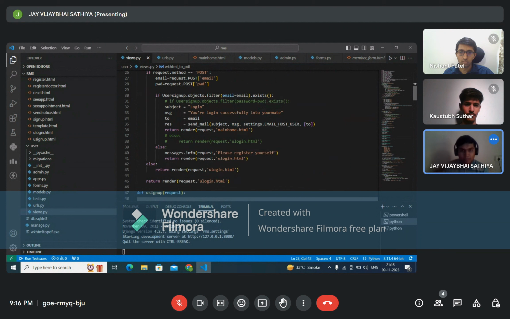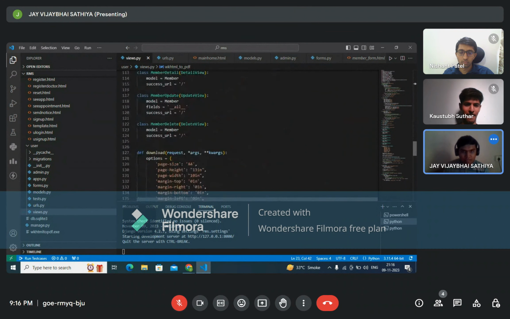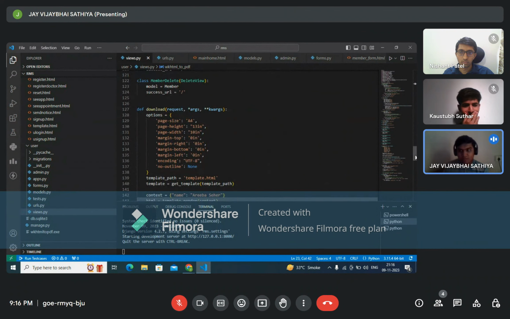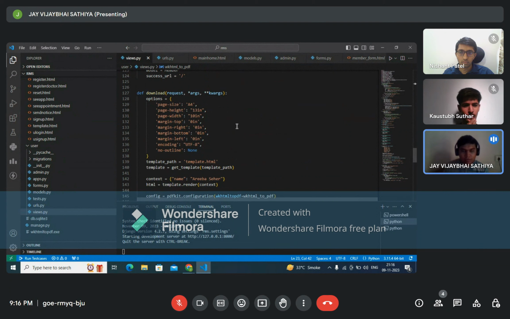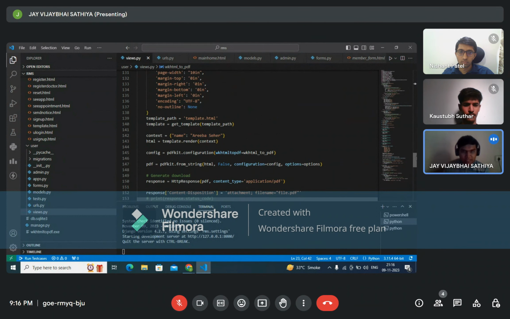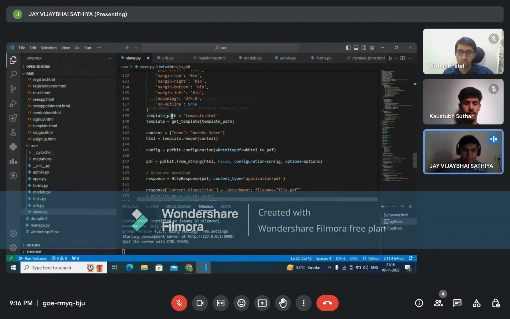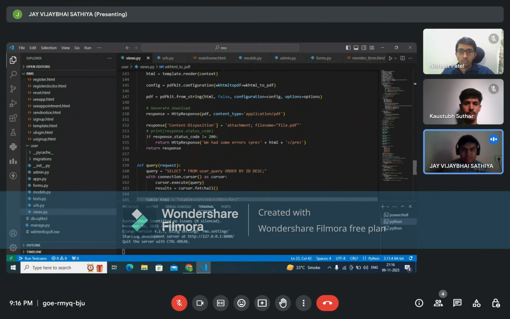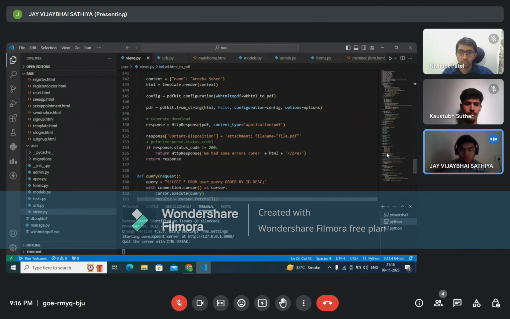After that, this is the function based view for downloading the PDF from the HTML page. These are all the basic parameters for the page size, height, width, margin, and text size. Template path describes the file from which the HTML file is converted to a PDF file.